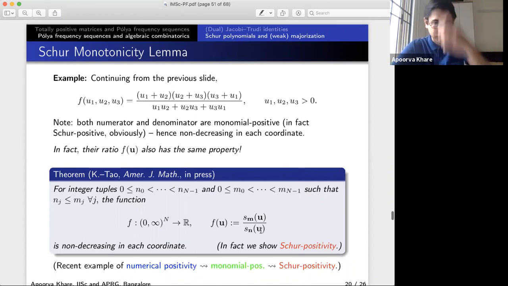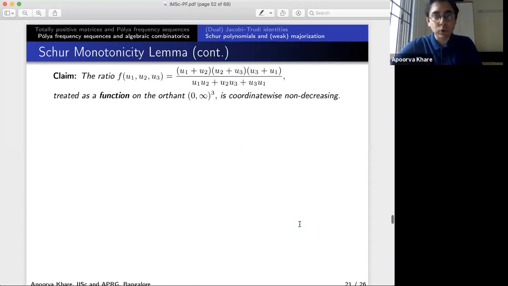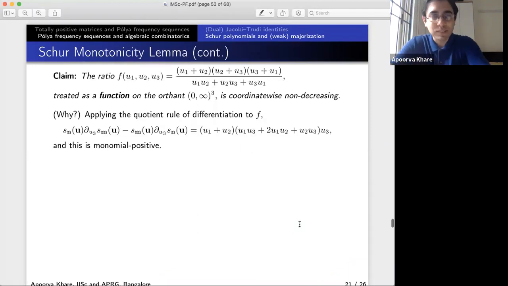So this is a curious property of the Schur polynomials, that the ratios also have this increasing property when evaluated at real numbers. Okay, so let me show you the specific example. I'll actually prove this for you in the special case that I drew those two pictures in. Well, you know the quotient rule of differentiation, high d low minus low d high, or maybe up to a sign. I want to prove this is coordinatewise non-decreasing. It's a symmetric function, so it's enough to check that it's non-decreasing in a single coordinate, let's say in u3. So I take the derivative, and the denominator squared doesn't matter. So I take the derivative numerator part, and this is what you get.